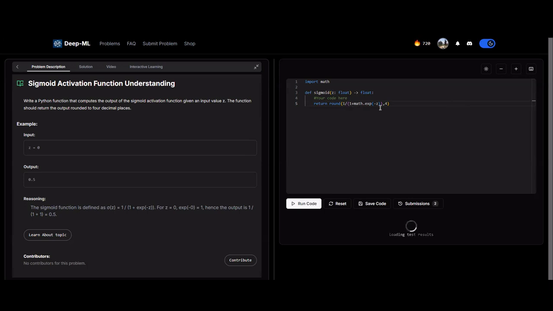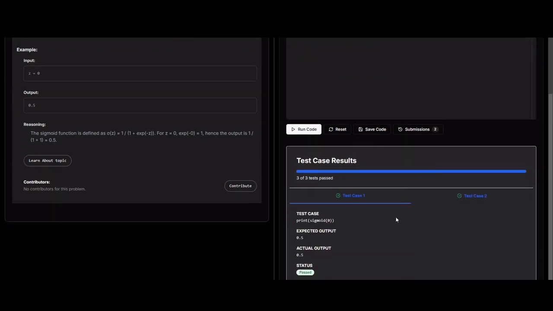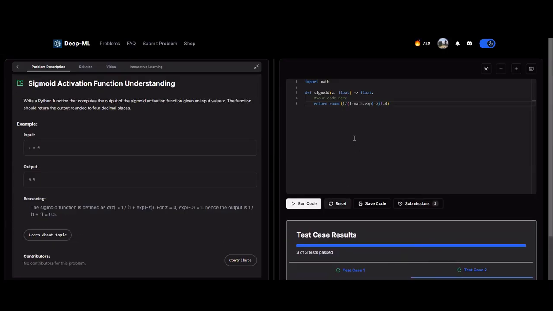I prefer this specification because the other one could generate an overflow, as I already mentioned in the video. And with that, we pass all of the test cases in the hidden one, and that's it. So again, it's very, very straightforward code. You can do it in one line, but what's important about this is to understand what the Sigmoid function is, why do we care, and when do we use it.